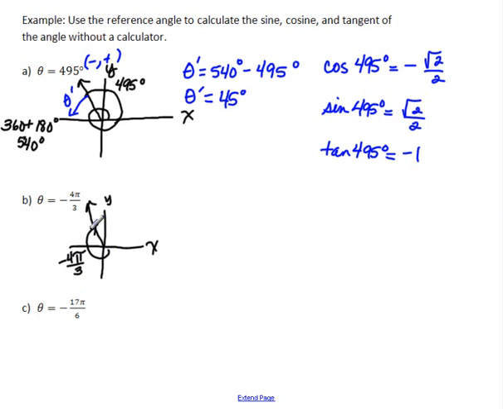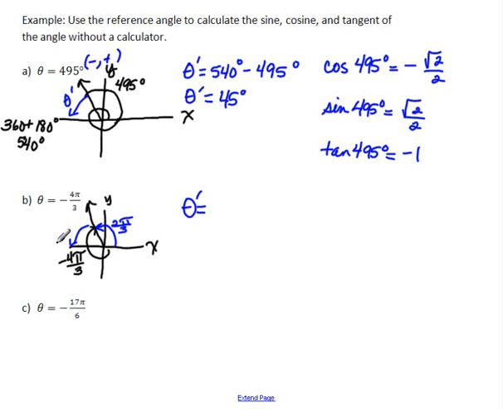Because we think about what makes up a full revolution, and 2 pi over 3 is what we're lacking. So we could also think of that in terms of 2 pi over 3. Now that's only in terms of getting the reference angle, if that makes it a little bit easier for you. But our reference angle in this case is going to be the acute angle between the terminal side and the x-axis, right? So you can think of it like this.